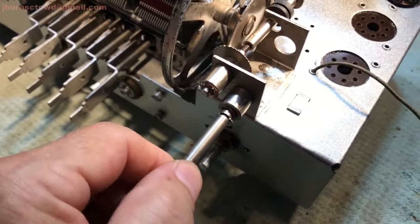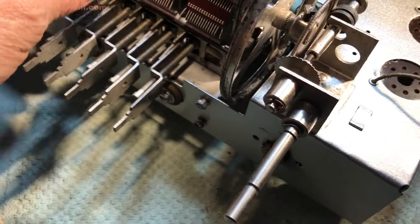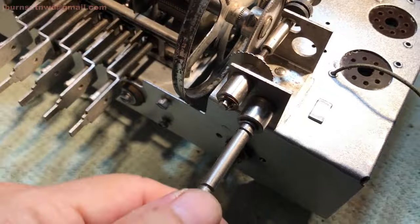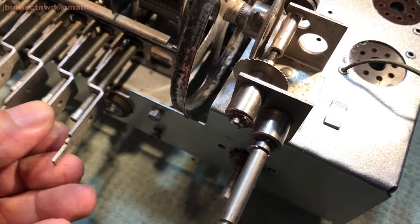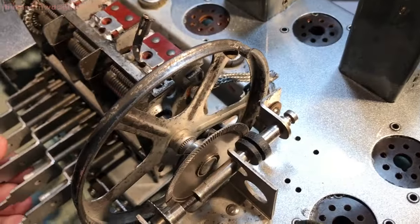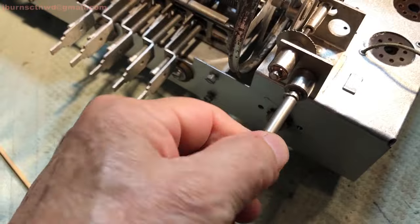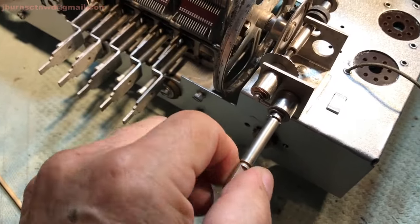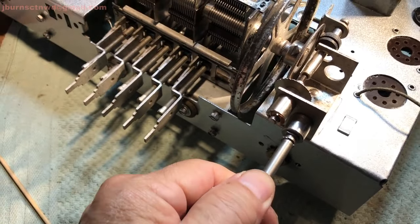Uh-oh. It's turning, but it's not turning the wheel. Why isn't it? I got to find out what the heck is going on with that. Oh, there it goes. There's that.